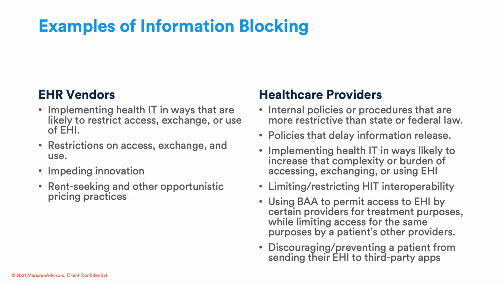So if you have a policy of uniformly informing patients that the app is not covered by HIPAA, but not materially discouraging them from using it, that's fine because you're just making sure a patient is informed. However, if you go further to say to a patient that they shouldn't use this app because it's not covered by HIPAA, that would be considered discouraging them, and it would be considered information blocking. I know these are complicated, but I hope that the examples helped.